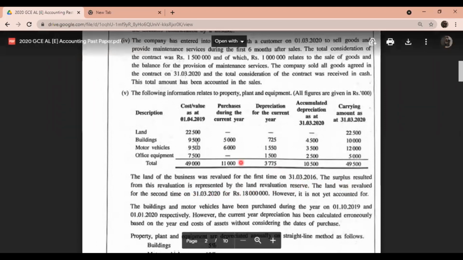So normally now your land has depreciated, because the value was 22,500 at the beginning, but it has gone to 18,000. So actually you are losing 4,000 worth of land's value, 4,500. This is a deficit. Now you need to know how we record this deficit, because they are saying that in the first year you got a revaluation amount. What is the revaluation amount you got? They're saying the surplus resulted. So first thing, you had a surplus when you had a revaluation.